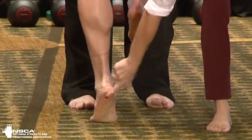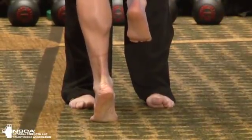A little bit better on that side. This is not inverted too much. Perfect, good. Come down. Good, excellent.